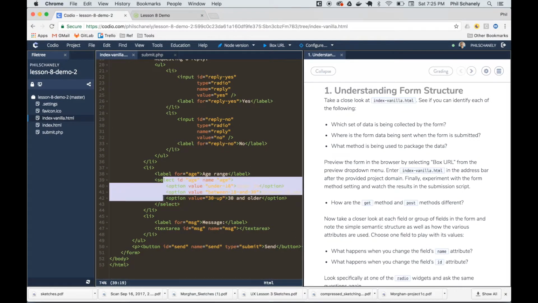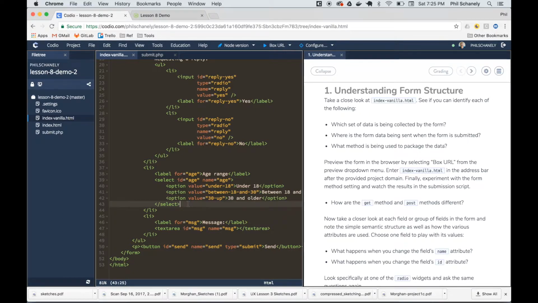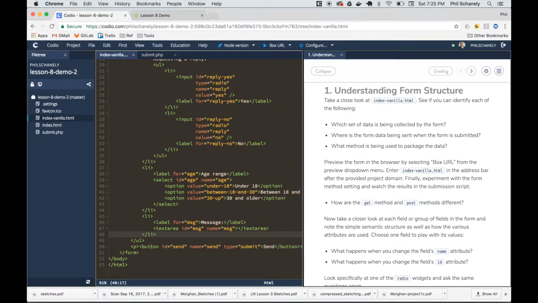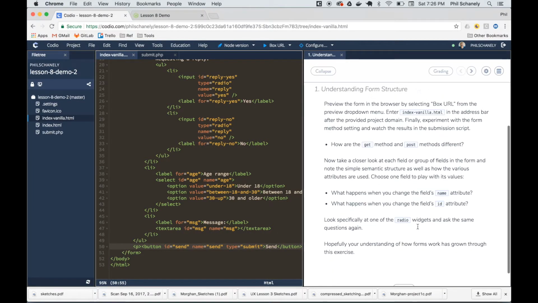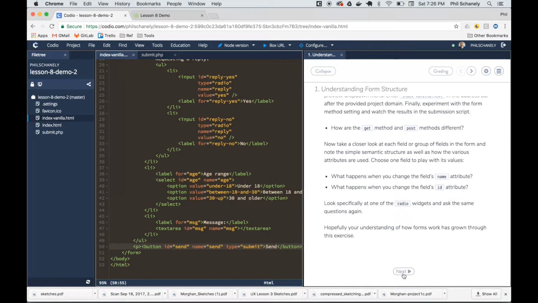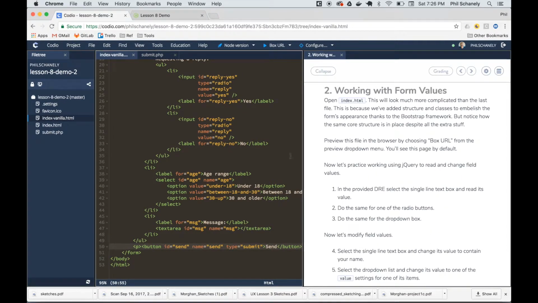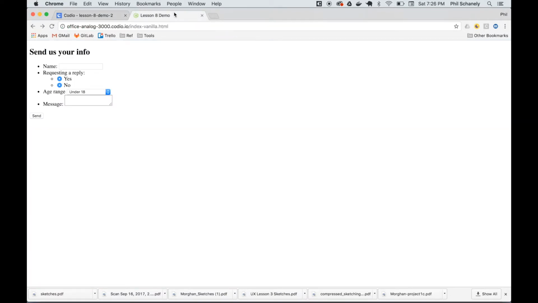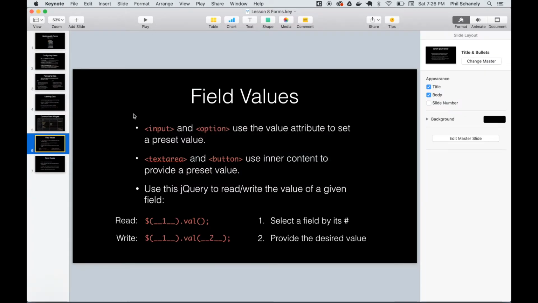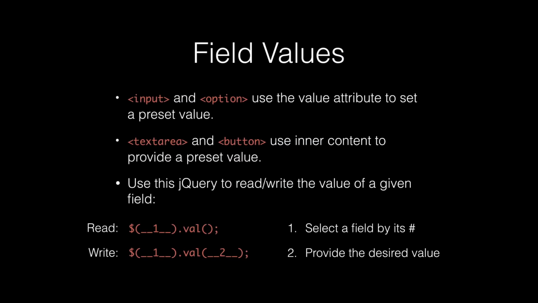Okay, here's the example selection box, the drop-down list that you've seen, and there's the multi-line text, the text area. Last of all, here's the button for the submit that causes that submit action. Okay, so feel free to play around with these a little bit more to just be refreshed on how forms work. But let's carry on and talk about how we actually work with form values and treat them differently with jQuery. So jQuery, again, is our good buddy, gives us all kinds of valuable things to do.